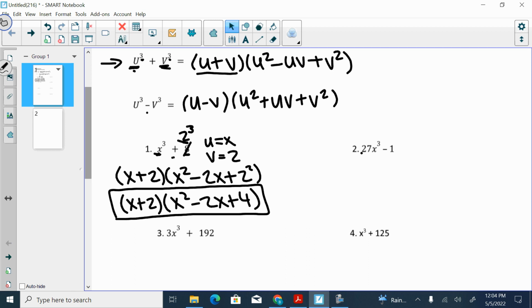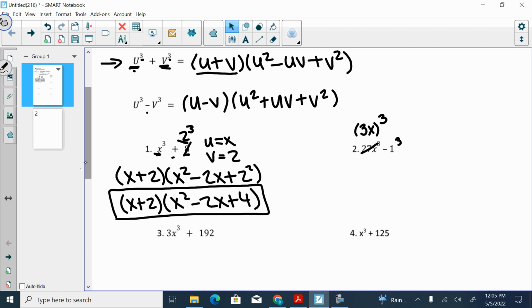So, I'm going to mark this out and I'm going to rewrite it as 3. 3 is going to be raised, and the x already was raised. So I'm going to rewrite it as 3x to the third. Now it's all raised to the third. Okay? Alright, and then I got to fix my 1. What multiplies times itself 3 times to give me 1? 1. So I'm just going to turn this into 1 cubed.